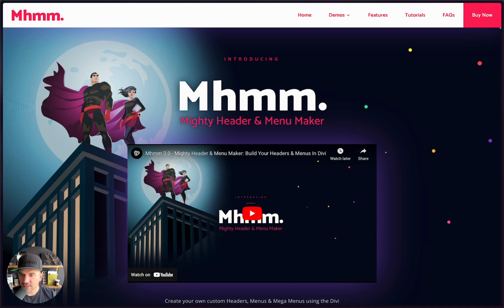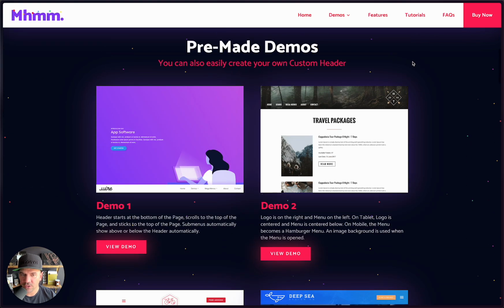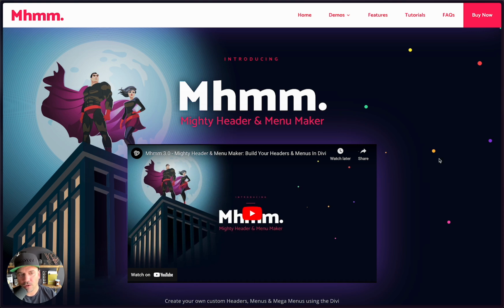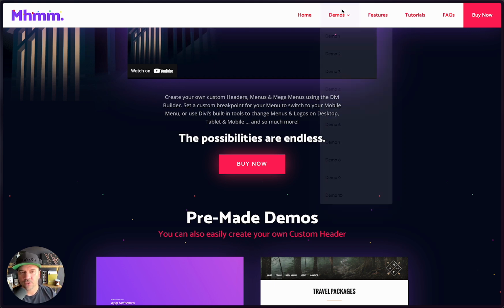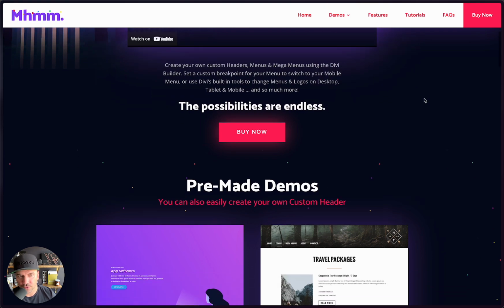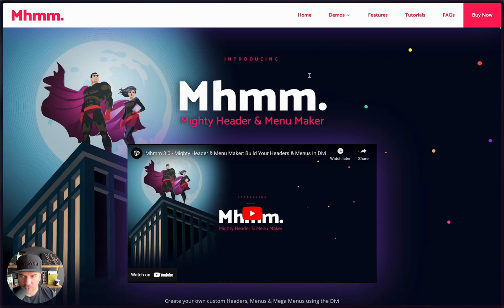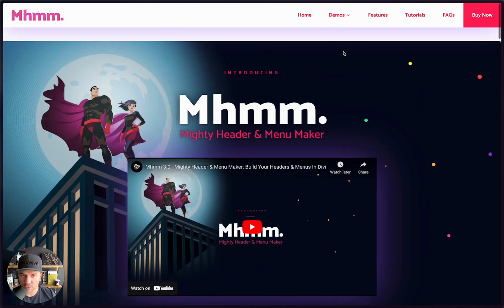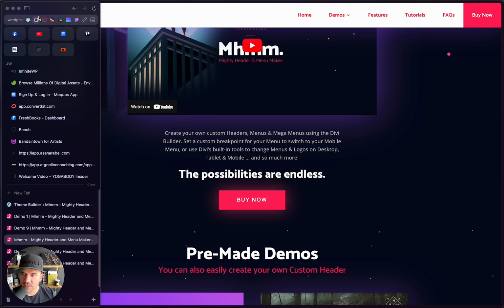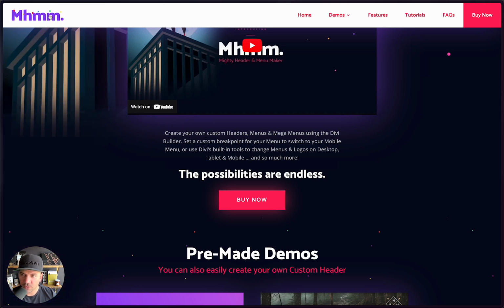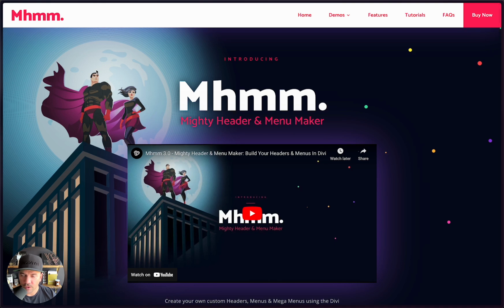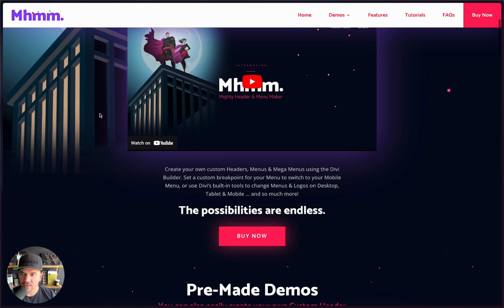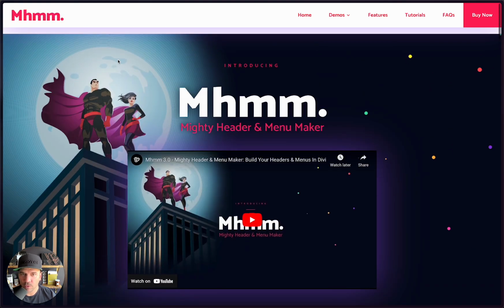So there's the classic scroll, and your header stays at the top of the page. In a future update, we are going to have settings for when the menu is scrolled, so you can change the font size and the padding on the scrolled versus the default state. But for the time being, only this one, where you have the menu stick at the top, works with the logo swap from our logo module. We are working to get it to work in other spots. So this is the classic one, the one that's used the most often.